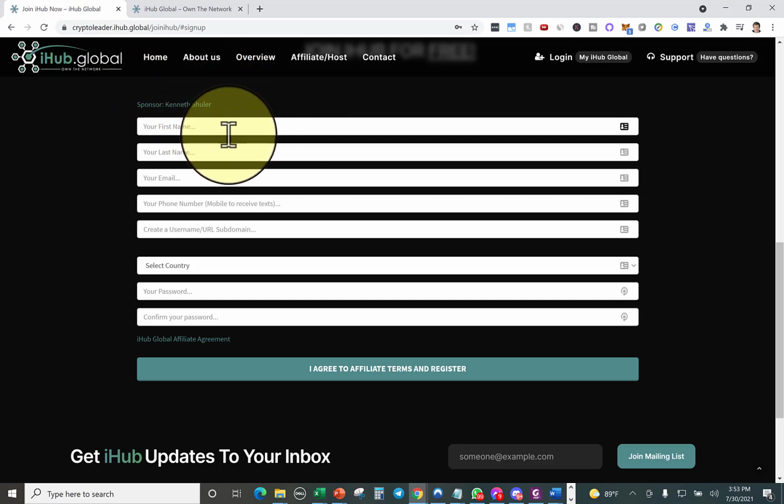And then it's so simple. You simply enter your first name, your last name, your email address, your phone number, and then here where it says create a username / URL subdomain, that's whatever username you wish to use. You can use any name that you wish as long as it's not already taken by someone else. So that could be your name, or it could be anything that you could come up with that's not already taken.